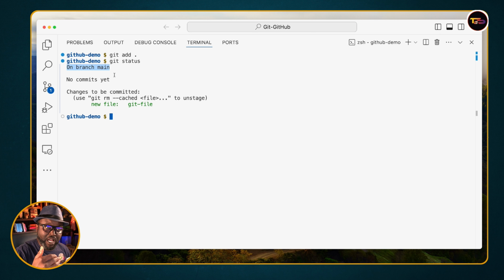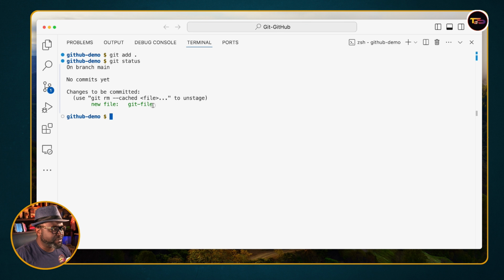GitHub uses a concept like branch, which allows developers to work on their individual projects without messing up the other branches. So you create your own branch and push everything to it. But one of the best practices is that you don't mess up the main branch, because that's what we have in production. We'll talk about branching in a moment.